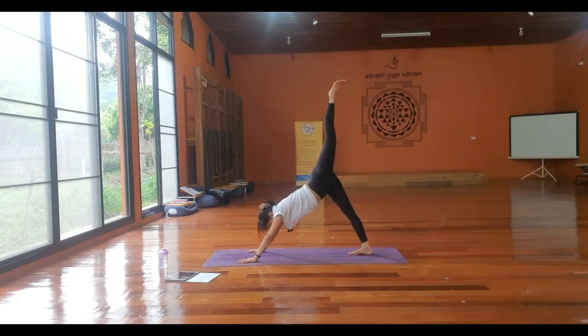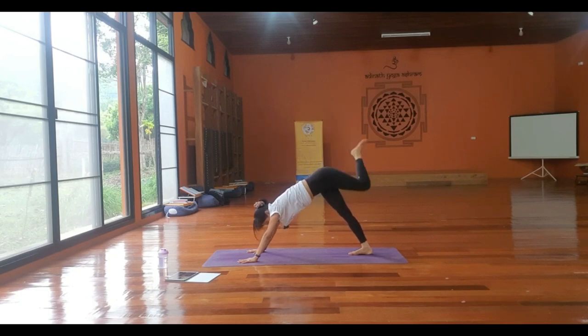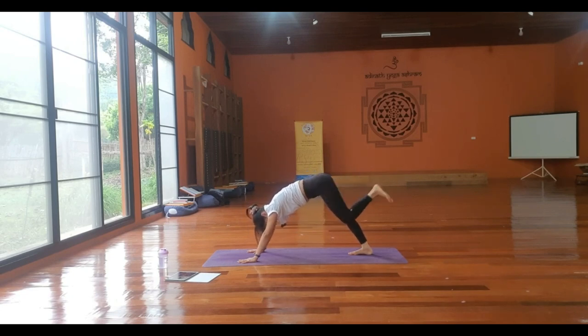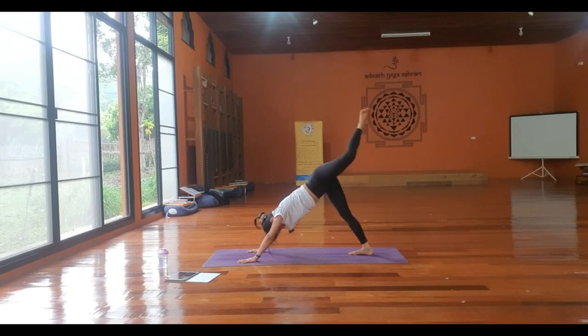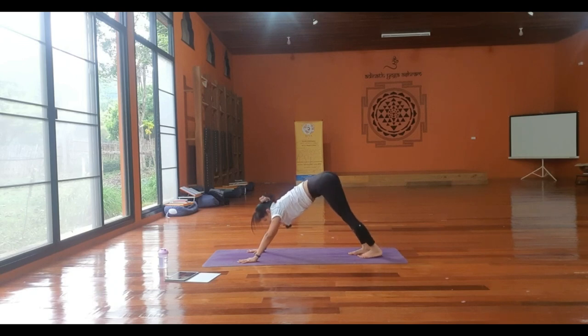Inhale, left leg up. Bend your knees, open your hips. Exhale, knee to your nose. Now we will circle our hips. Inhale, exhale. Inhale, exhale. Inhale, exhale. Now reverse side. Inhale, exhale. Inhale, exhale. Release.